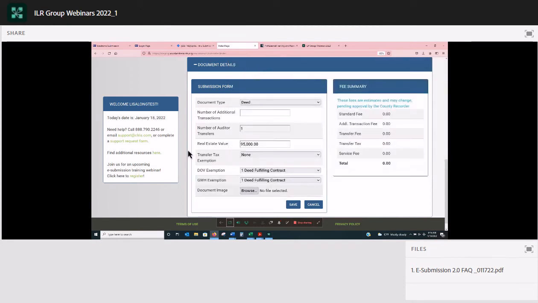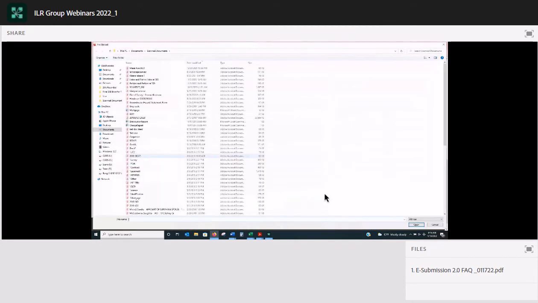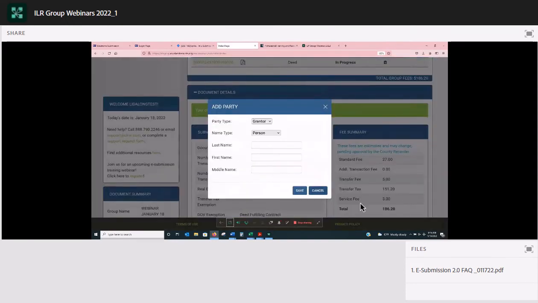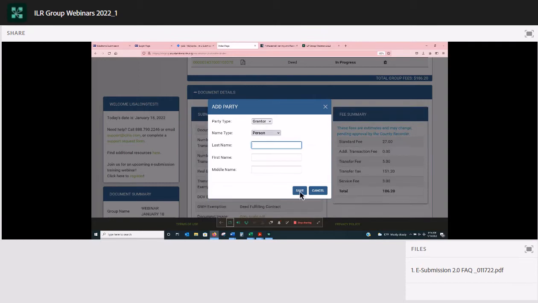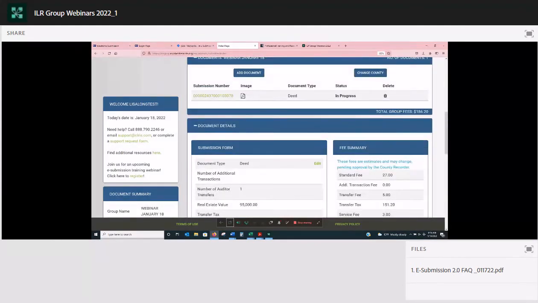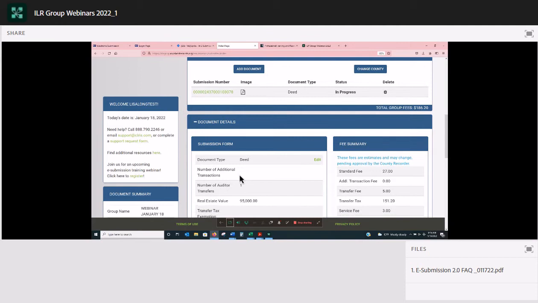You would select those exemptions, find the image, select save. All of the fees calculate over here for you, so you can make sure that looks correct. Add the name. And then here's a new feature that is not in production yet, but it's coming very soon, I think. The total group fees will calculate over here on this bar.